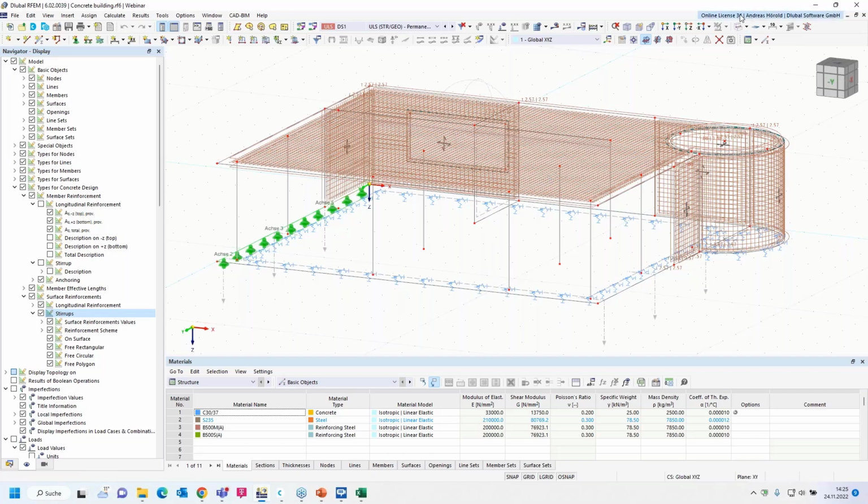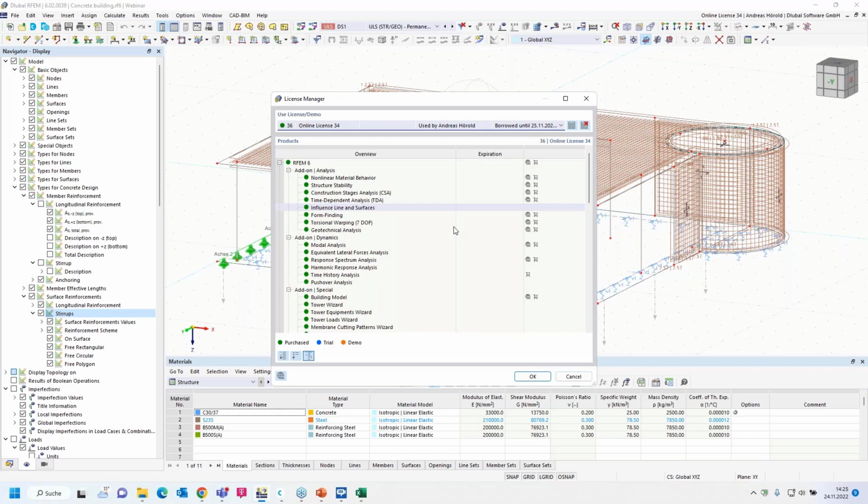Right above, you can see the license manager. I open it. So let's try it. I borrowed the license for 30 days, until Christmas.